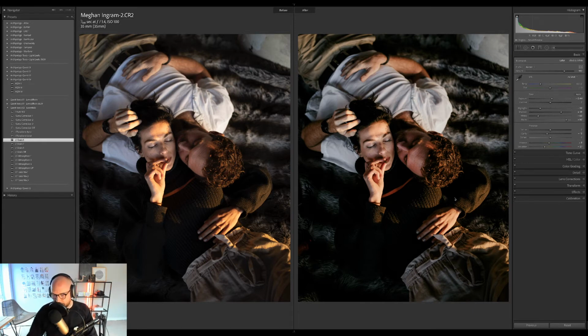Yeah, cheers, Mark. Mark said the wonderful thing about the presets has been being able to easily use them for both landscapes and portraits. Definitely.